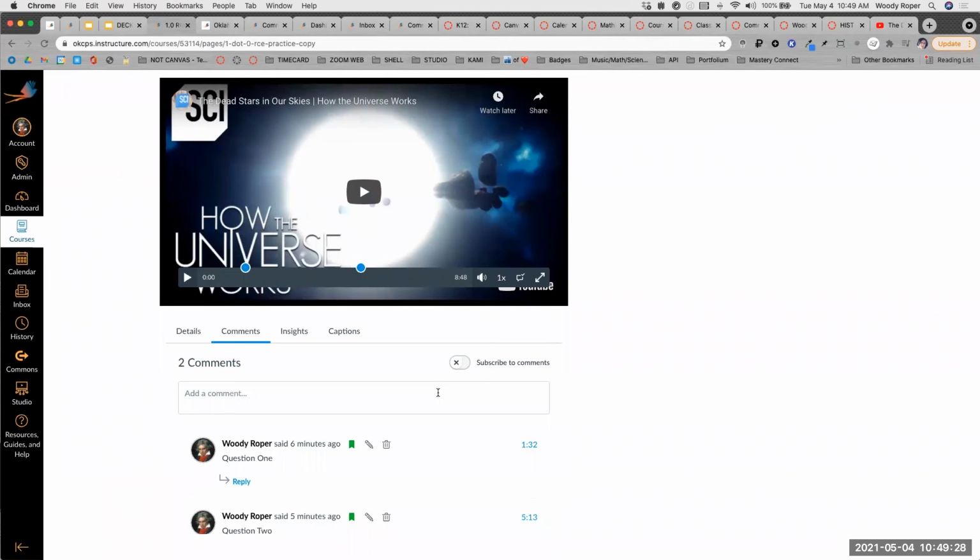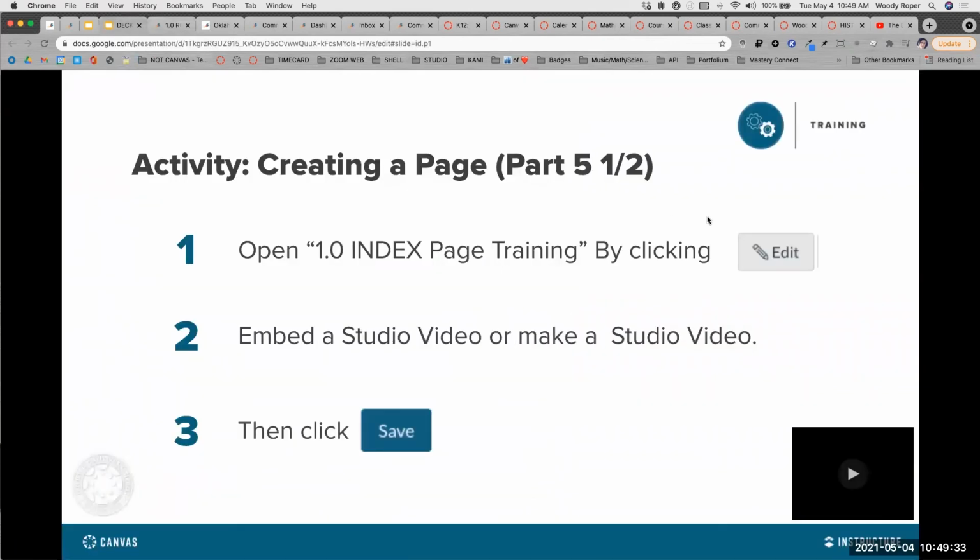All right. But other than that, go ahead and play with this tool. This is kind of like part 5.5. Go ahead and try Studio. Try it out, whether you want to embed a Studio video or create your own, clicking on the play bar, adding some questions. That's great. It's going to take about 2 minutes and 30 seconds. If you have any questions, go ahead and let me know in the chat.